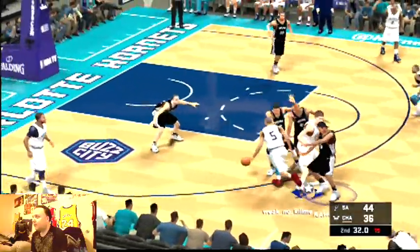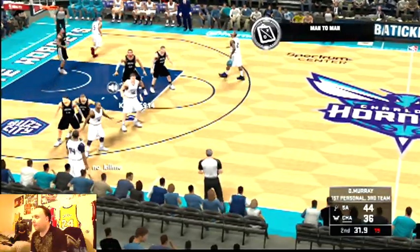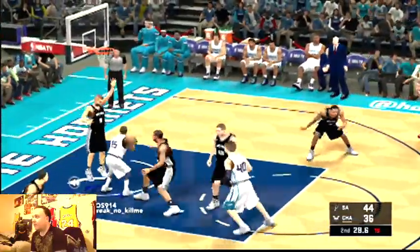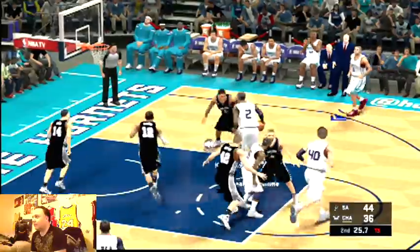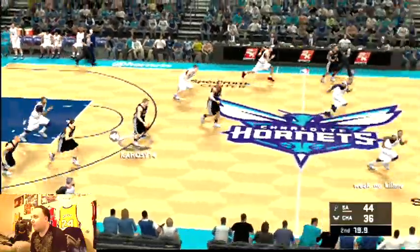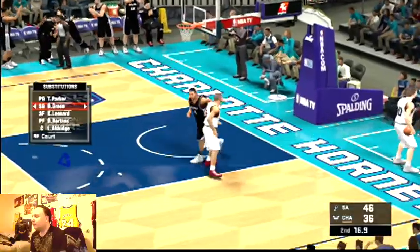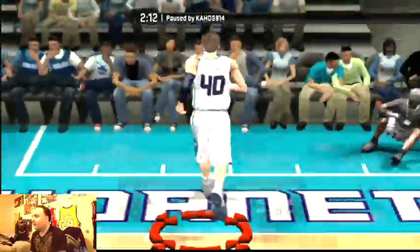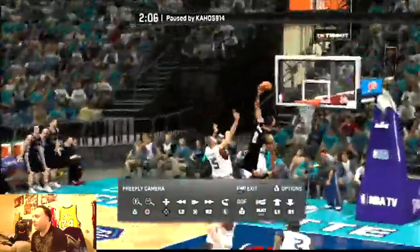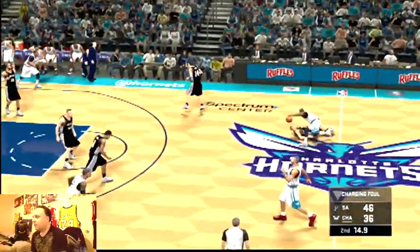A different look now for San Antonio. Ginobili's checked in, and Joel Anthony's subbed in for Dwayne Dedmon. The Spurs making a switch here. There's 31 seconds left to play in the first half. It's deflected, but they'll get another chance. Batum for 3. Up the line by Charlotte. Yeah, just a solid job on the backboard. They are really controlling the inside. Well, they're working the glass, really battling in that area of the game, and that's helped them stake this lead.